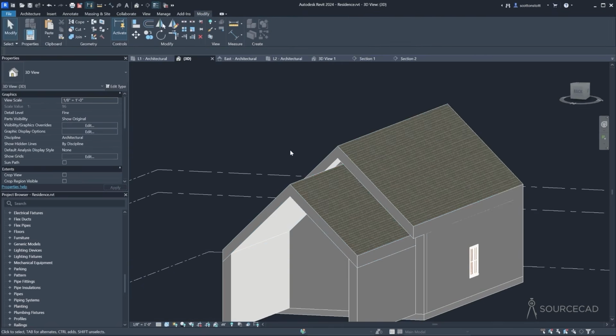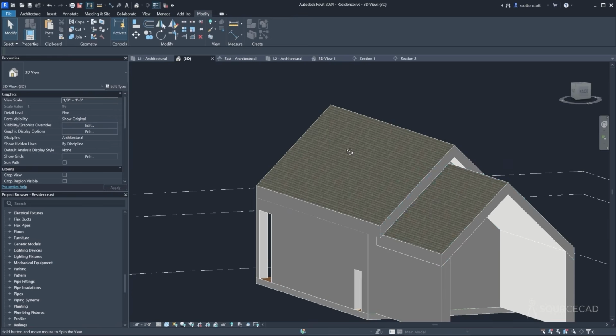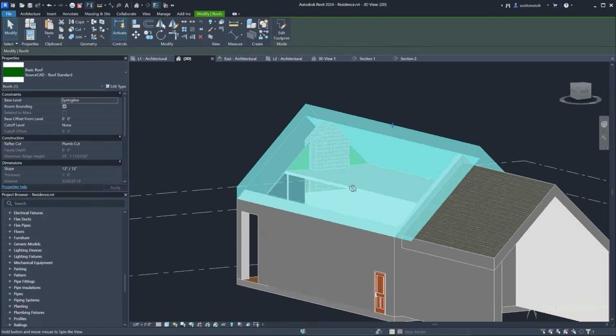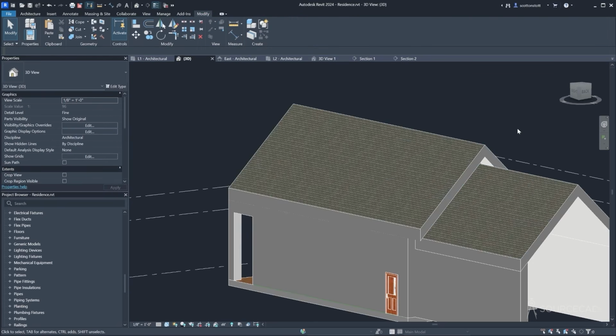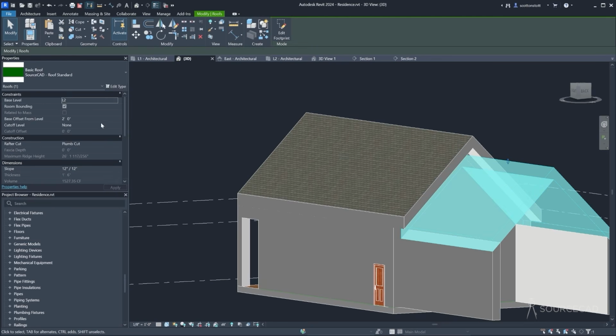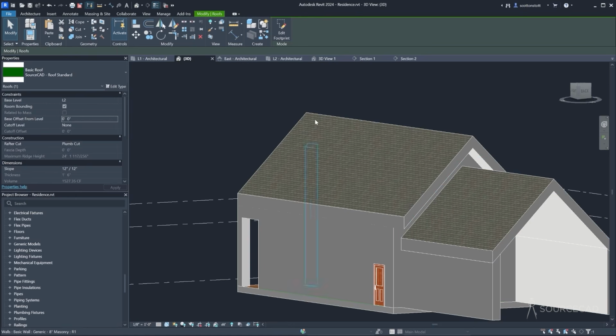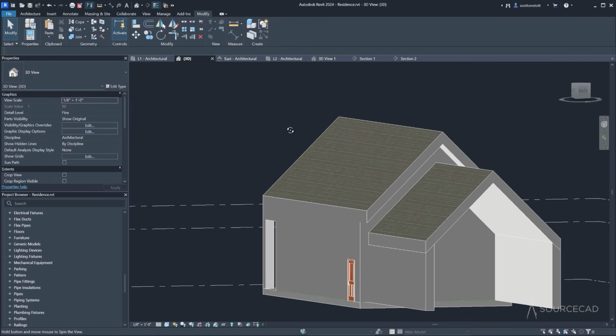I like it, but I think it's too far. And maybe this roof is too high also. So we make some more adjustments. Edit the footprint, pull it back a little bit. And yeah, I like that, but this is too high. We'll move this down to 0 again. Yeah, that could work. Not sure yet though.